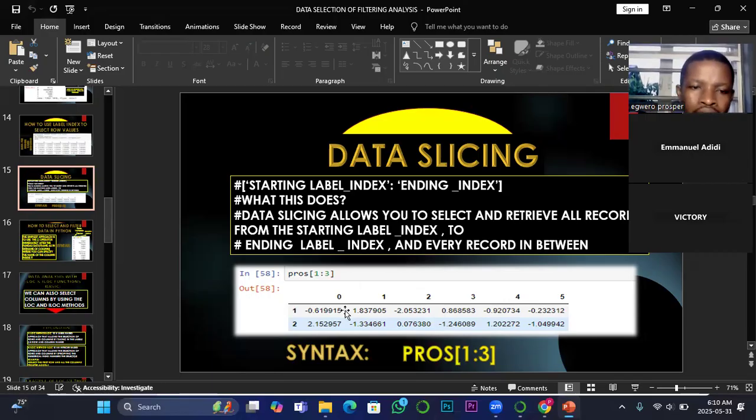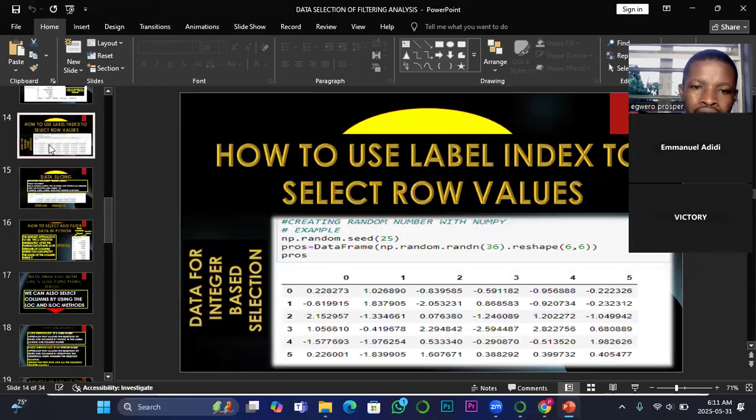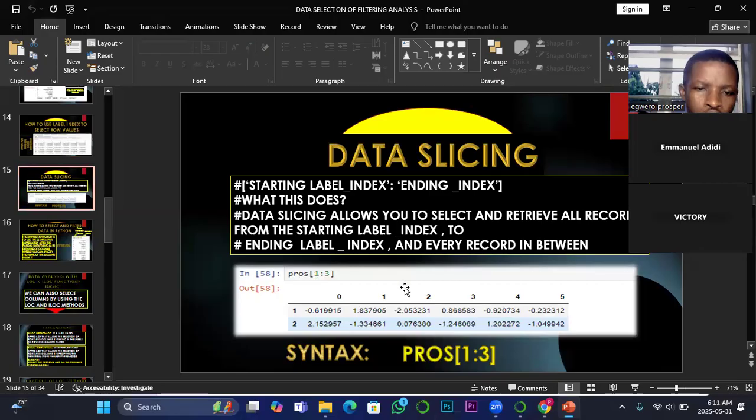Now, how do you slice records? Using their index, knowing that the first one is at index 0, the second one is at index 1. So what I did here is that I selected records from index 1, which is not 0, to index 3. Once you have created this data set, you run this function, you get this kind of result. I want to explain what I'm doing here.